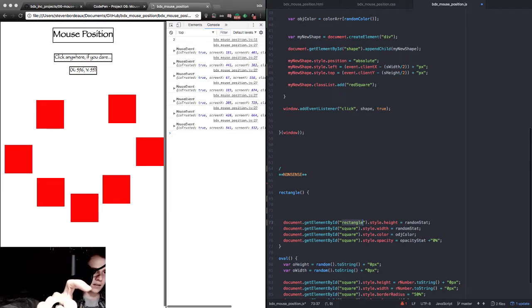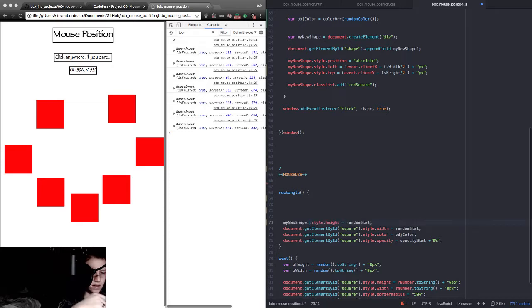Copy. Wait a tick. It won't be that. It won't be rectangle. It won't even be getElementById. You know what it's gonna be? My new shape. Swear to God. You know why? Because Toasty told us for the last like three and a half days. He's been on point with the assistance, especially for this project. That was a couple days in a row where he really stuck with us through thick and thin. Greatly appreciated.